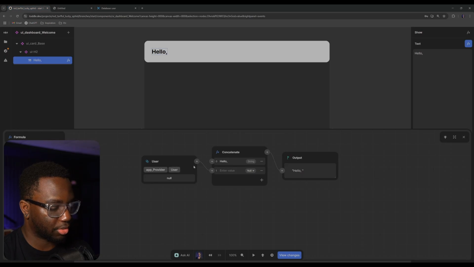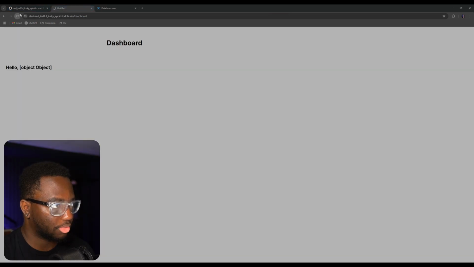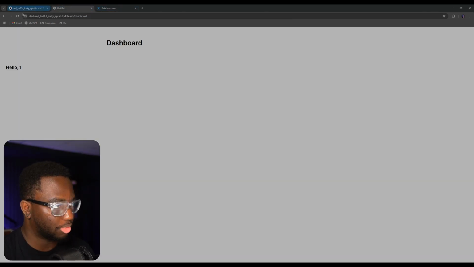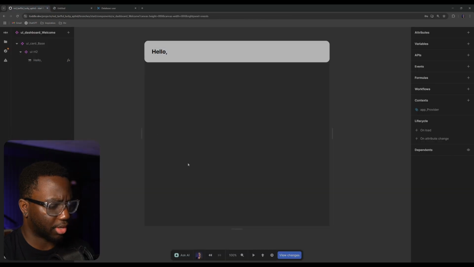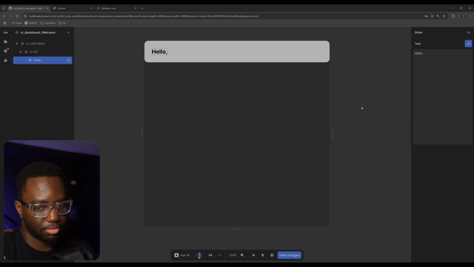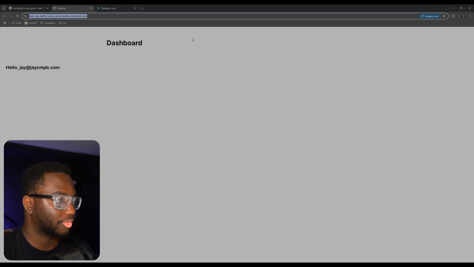Yeah, we get object. And then I should be able to get the ID or something. Oh yeah, did I just spell it wrong or something? Email. There we go. Okay, I don't know why it wasn't appearing earlier. But there we go. So now on the dashboard page, I can get access to the user, and it's kind of just like that.